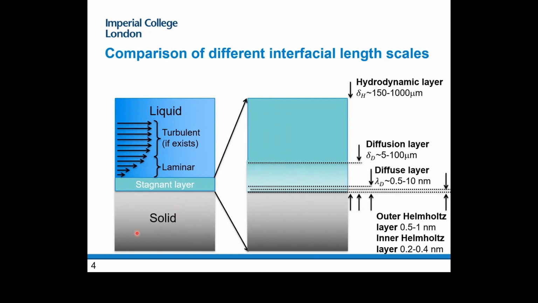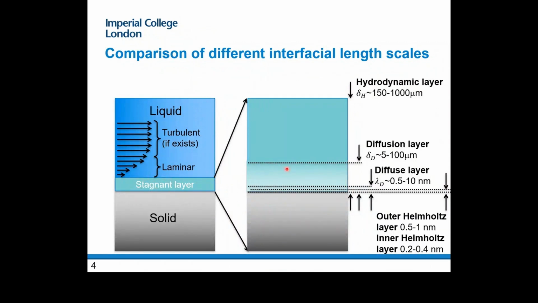So this is our electrode here. This is our electrolyte here. In principle, in the bulk of the electrolyte, we can have some sort of advection. We can have some sort of movement of that electrolyte that might be turbulent. It might be laminar, I should say, especially close to the electrode surface. It's liable to be very laminar. And of course, we will also have a stagnant layer adjacent to the electrode surface.